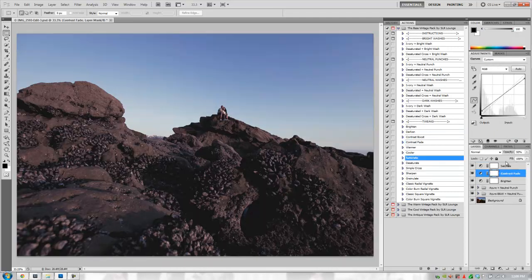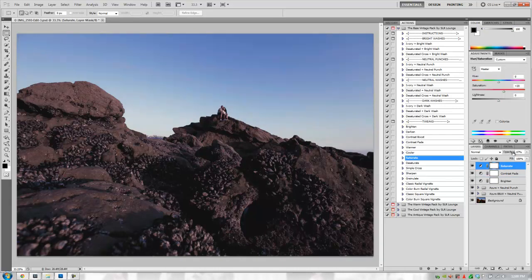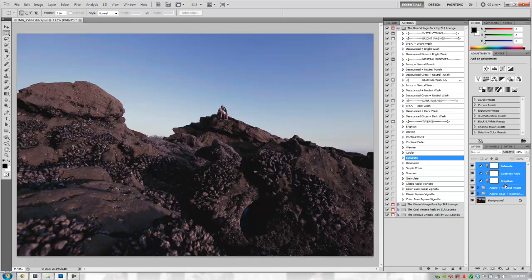So I like the fade. I think it's a little bit strong. So I'm going to reduce the fade a little bit. The brighten is great, but I think it could be a little stronger, so let's take it up just a tiny bit. And with saturation, I'm going to take that up a little bit too. And there we go. We've created a nice little mixology recipe. I'm going to take that, we're going to delete it, and I'm going to show you guys one more. So let's do another one.